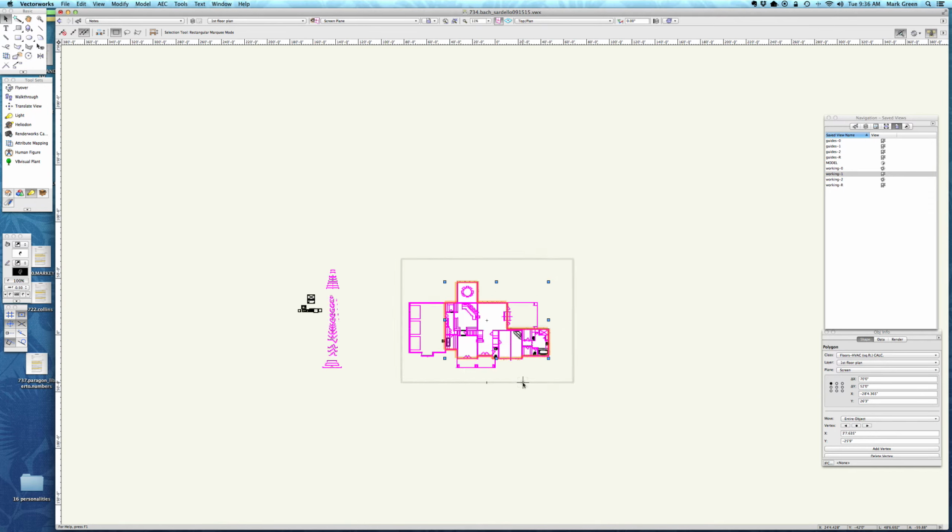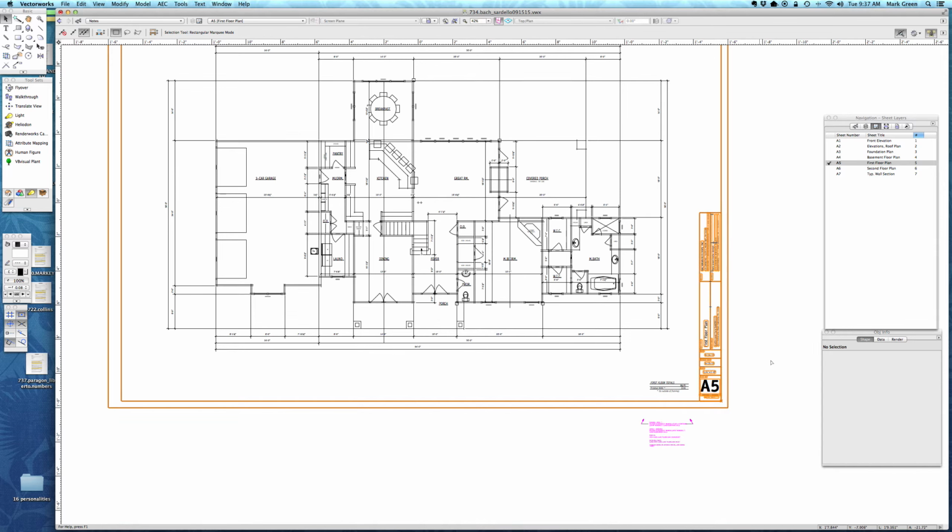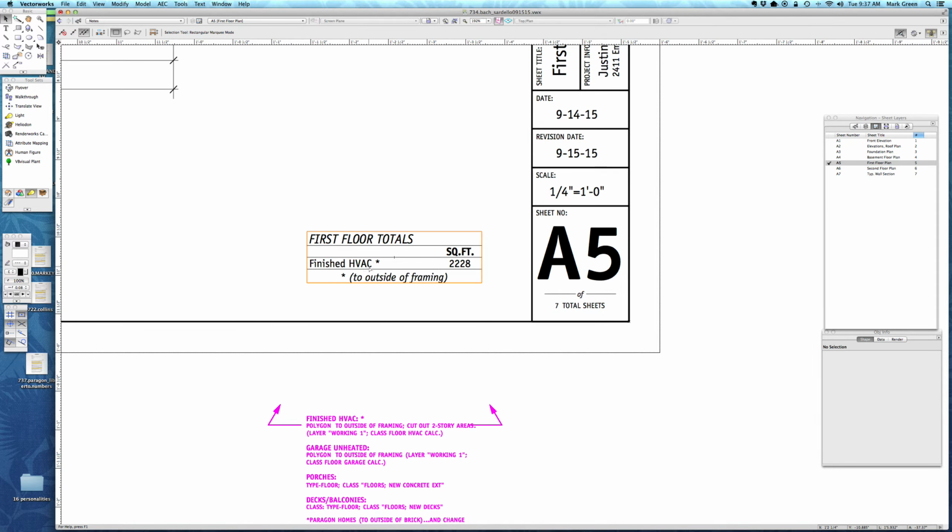So there's a floor shape that would basically be this exact same shape. This currently, if you look at the class, it's floors HVAC square footage calculation. This is keyed to, if I show you on here, this is a sheet layer. This little thing down here, this finished HVAC.